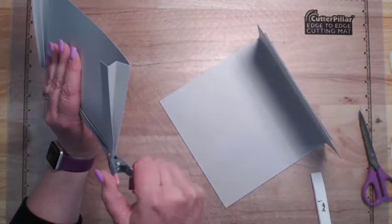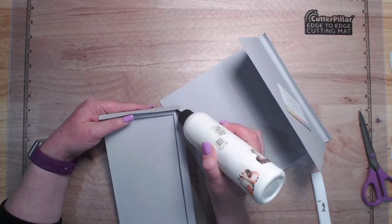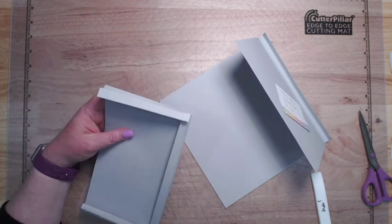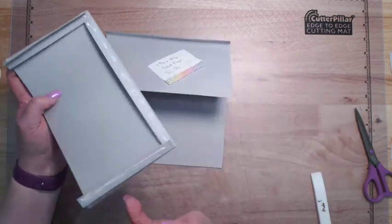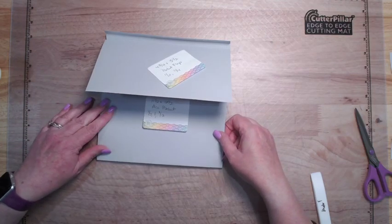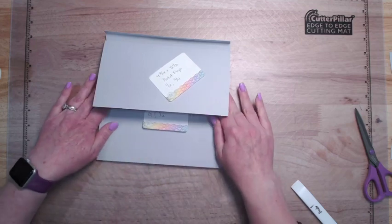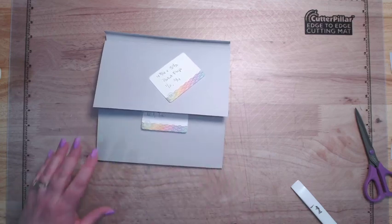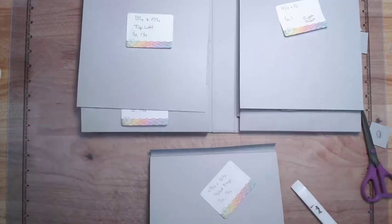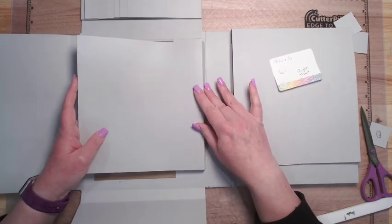Okay. This should be dry enough. So we're going to go ahead and just get glue on all of these tabs. And go ahead and line this up at the bottom and put that down. You're going to want to burnish this a little more than you might normally. And then we're going to grab the book, which, as you can see, already has everything in it, because I actually had this one completely screwed up. It was too long, it was turned wrong, and I didn't realize it at the time, so I redid it.